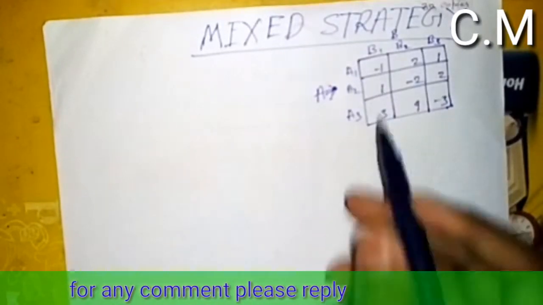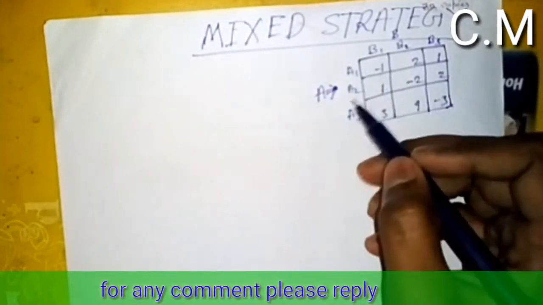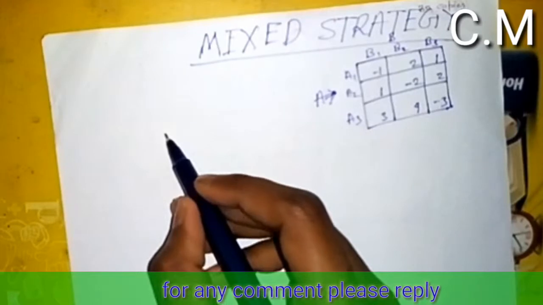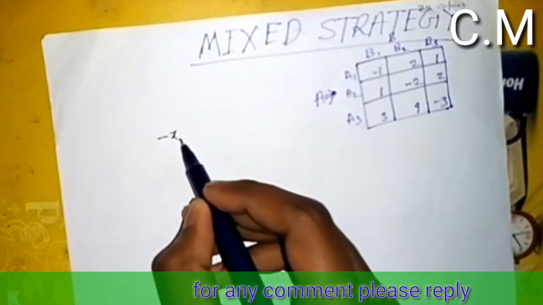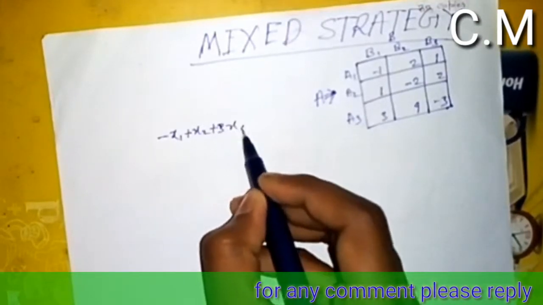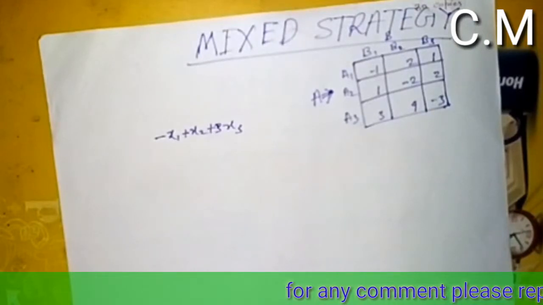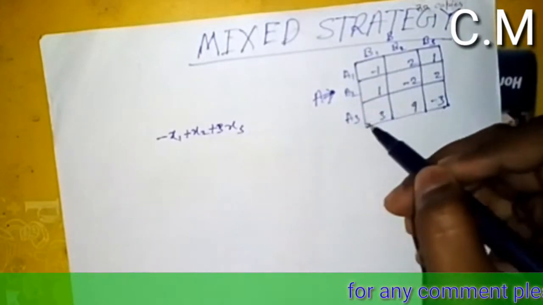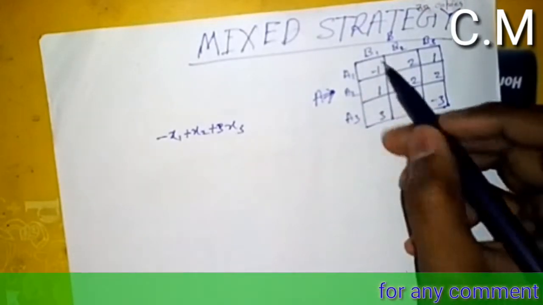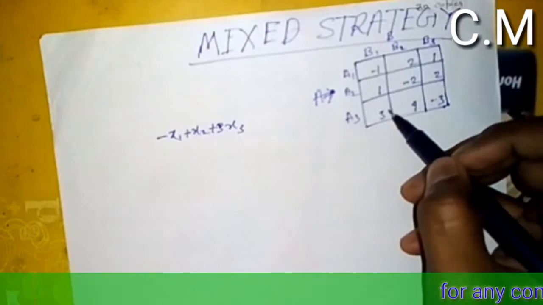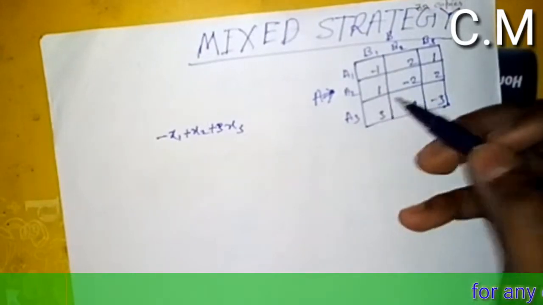So first we multiply x1 to the first row and x2 to the second row. I'm writing minus x1 plus x2 plus 3x3. You may ask why I write it like that. I said x1 into the first row, x2 into the second row, and x3 into the third row. That's why x1 into minus 1, x2 into 1, and x3 into 3. We add these together and form an inequality condition.